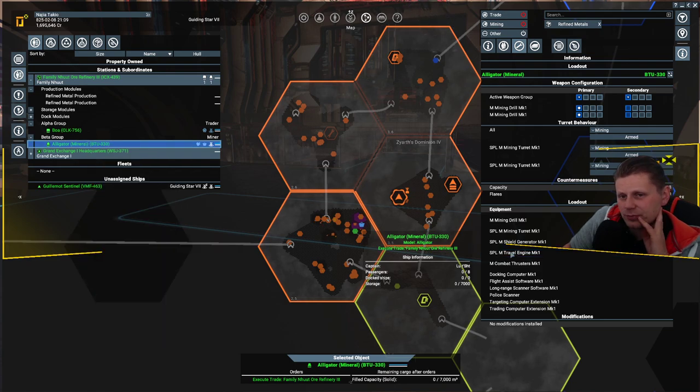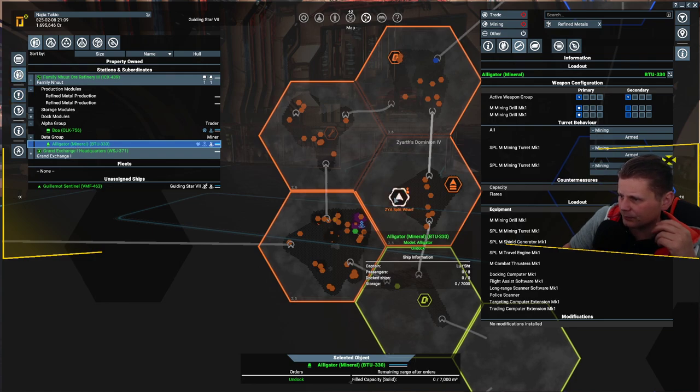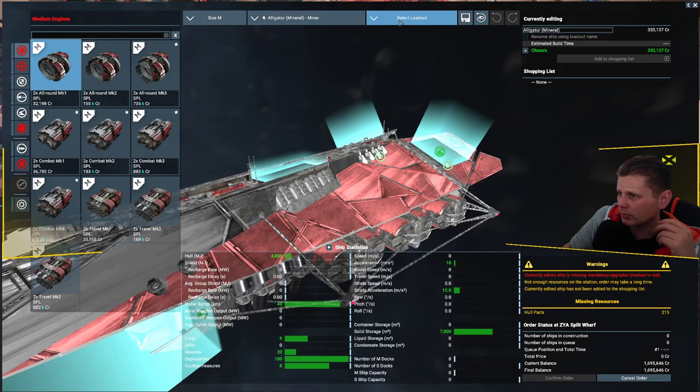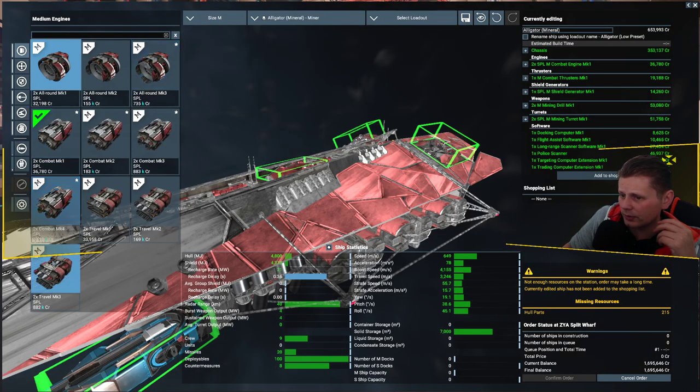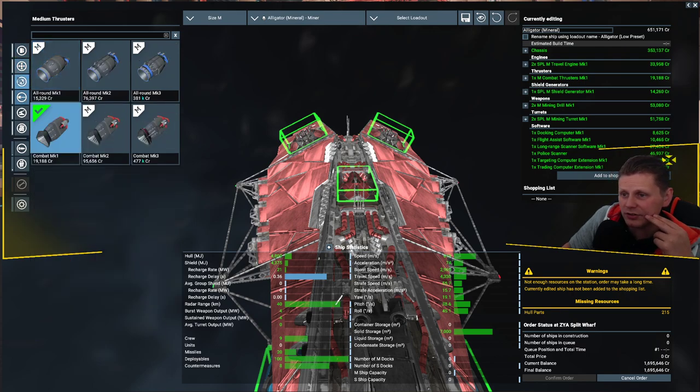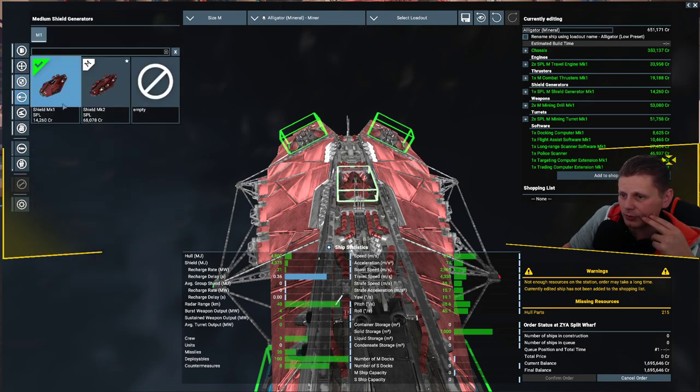They have travel engines because they fly there. They start mining. Don't really need combat. Yeah, let's go save this as a template. So buy ship, medium, mining, low, and then traveling engine mode. Let's not do that. Mark 1. It's actually cheaper. Combat engine is good for when they are in asteroid belts.